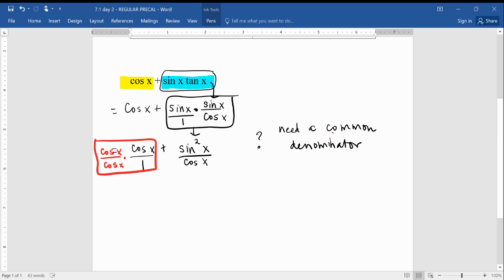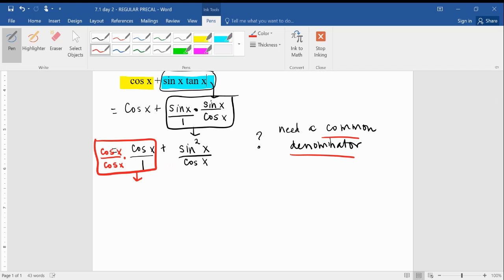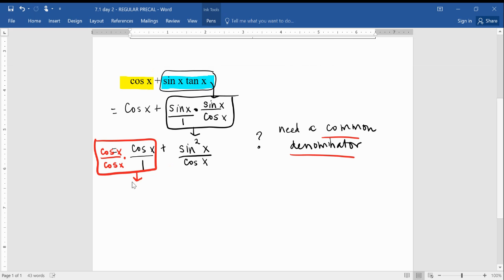All right, so we've got to get a common denominator, and sometimes that is a technique you need to use in order to get this thing going. All right, so what we're going to do is the same thing we did over here. We focused in on what happened when we multiplied those fractions, doing the same thing over here. All right, so now let's focus here and figure out what happens in this little section. Well, cosine times cosine is a cosine squared over cosine times 1 is a cosine. So that condenses to this, all right? Bring down your other fraction here. And again, let's step back and look at the whole thing and figure out what we got.